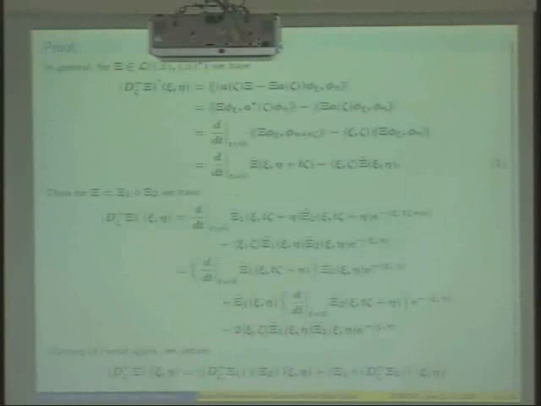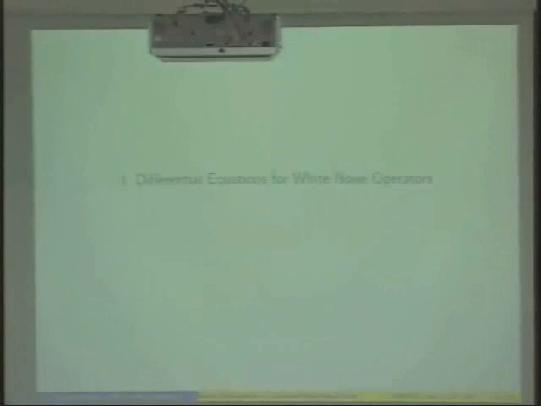This is the proof, but the proof is based on computation. Now, differential equations. What we are discussing is a very simple differential equation, this one. Here D is a weak derivation, for example the creation derivative, the annihilation derivative, or their linear combinations. Xi is the unknown operator, and G is a given coefficient. But here it is the weak product, and the weak product is commutative. So G diamond Xi coincides with Xi diamond G, no matter which order. So this is the differential equation.